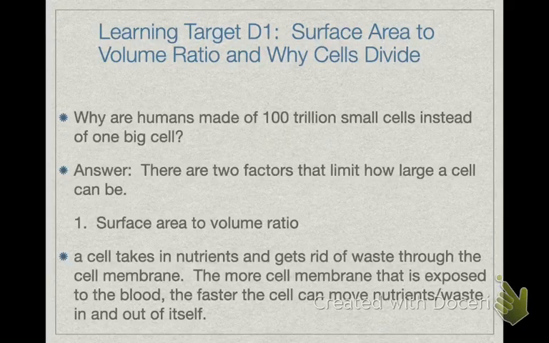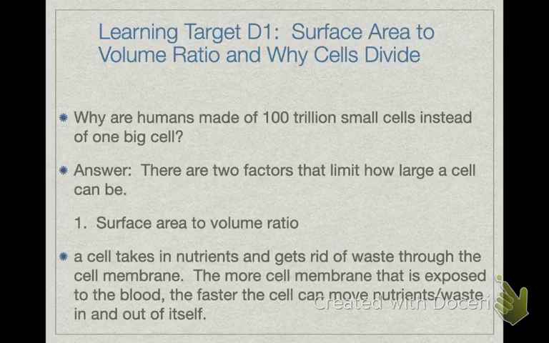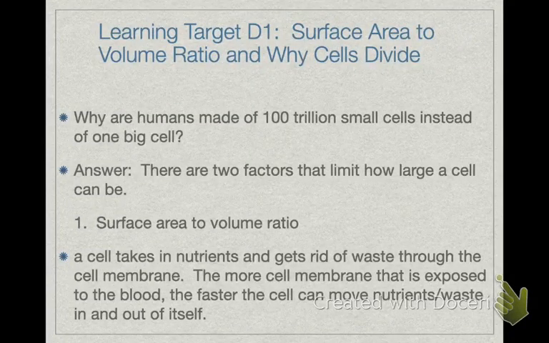So think about that. Cells pass everything they need through that semi-permeable membrane. We looked at that in the last unit, that the membrane does a lot of moving molecules through itself. The more membrane a cell can have, the happier that cell is. And the trick to getting more membrane compared to the amount of insides a cell has is making the cell as small as possible while still having all the equipment on board.